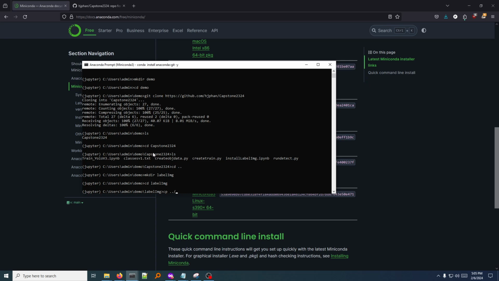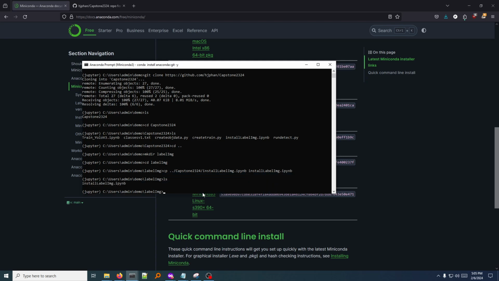I'm going to move it over from capstone 2324 into LabelImg. Here we can see that it successfully moved over.